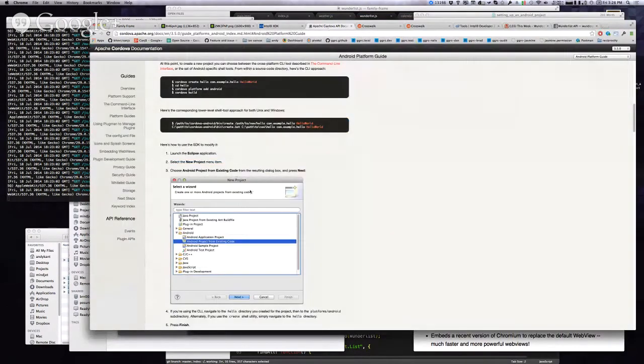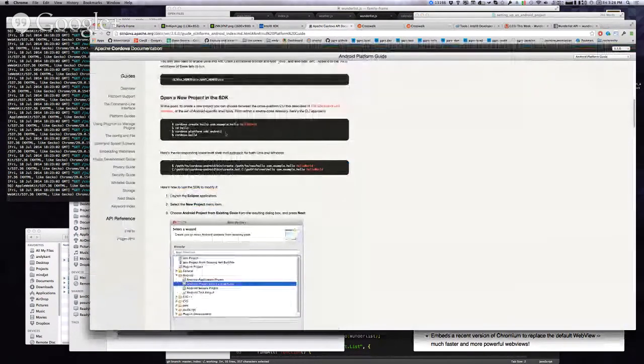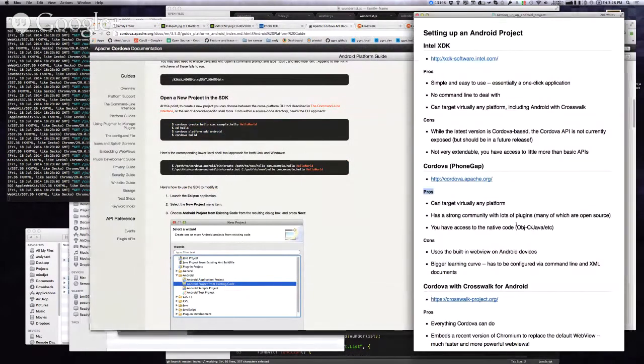I'm not going to go through the whole process for creating a Cordova app, but there's a bit more of a learning curve. Everything's done via command line and stuff like that. You add the platforms you want to build for individually. But one of the benefits is there's lots of plugins that extend the entire platform, and you have access to doing native code.